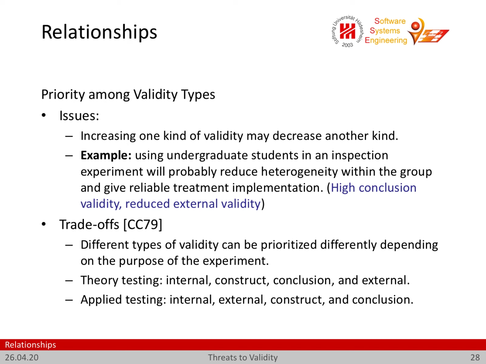How do you deal with this in practice? Often throughout a longer experimental program, you will actually do all of that with different studies. For example, first you try to understand whether your theory is really fully correct, and then you are doing experiments of the kind of theory testing which have, for example, higher internal and construct validity, and then you migrate over to applied testing and focus very much on external validity. So there's not necessarily only a single experiment on which a complete study depends.